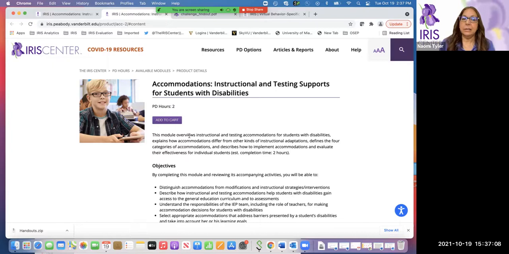It's kind of like online shopping. The educators would need to set up an IRIS account and then add the module to their cart. The good thing about this is that there is no fee associated with it. We used to charge for these. We stopped a little while ago temporarily, and thanks to a wonderful, generous donation from the Wax Family Foundation, we can keep these free throughout the end of 2022 at least.